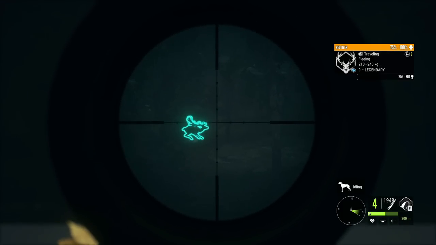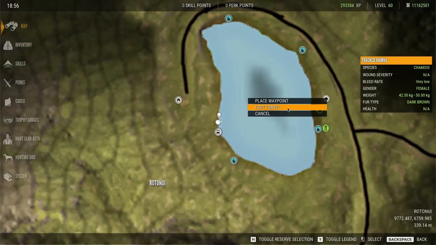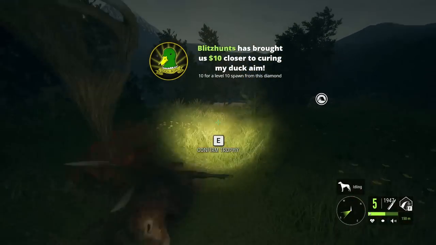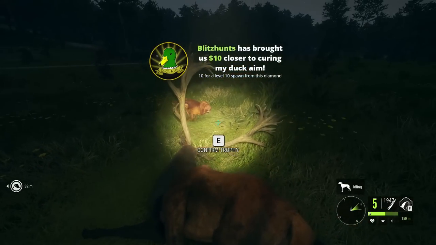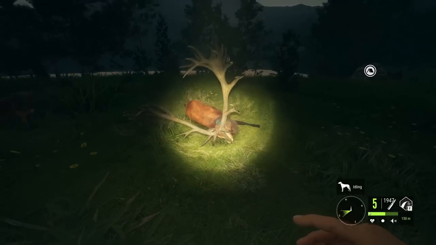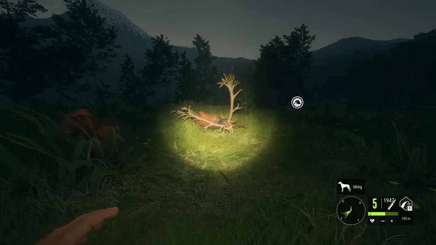There we go. He's going down. Dude, that is insane. That is so awesome. Dude, this is actually bigger than I thought. Hold on, this might be... Is this my first ever 270 red deer? I think it might be. Oh my gosh, that's huge.